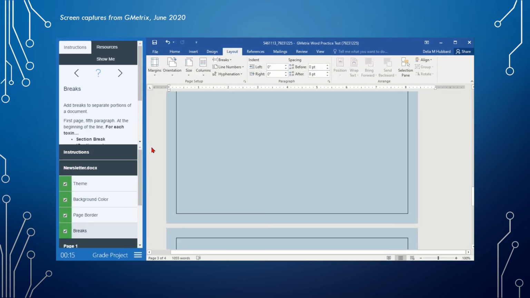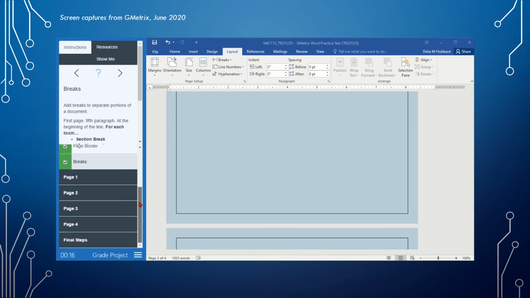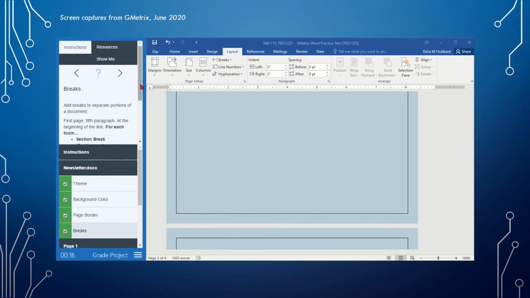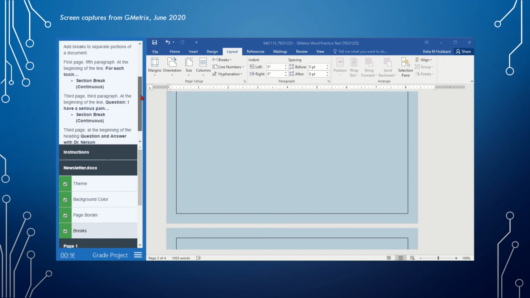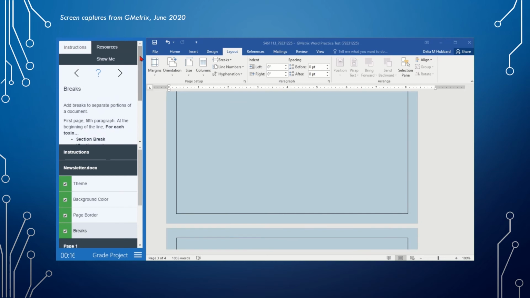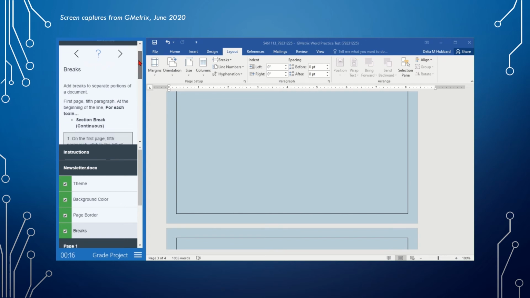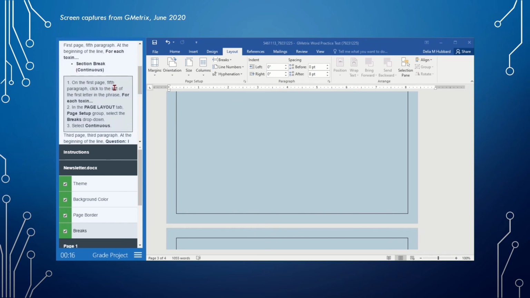The interface is made of 2 frames, an upper and a lower frame with separate scroll bars. The lower frame controls the list of tasks. The upper frame gives the task directions. For example, on the breaks question, it's quite a long set of instructions. You may need to scroll down to see everything you need to see. If you don't know how to perform a task, use the question mark. That's your help button. And as you scroll down, you'll see the directions have appeared right underneath each step of the tasks.